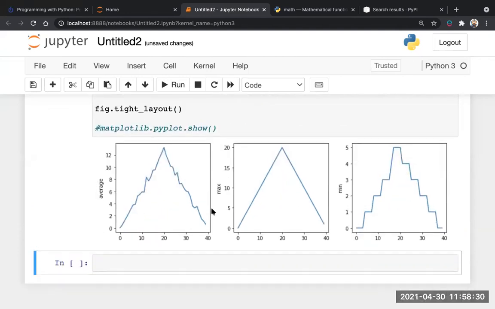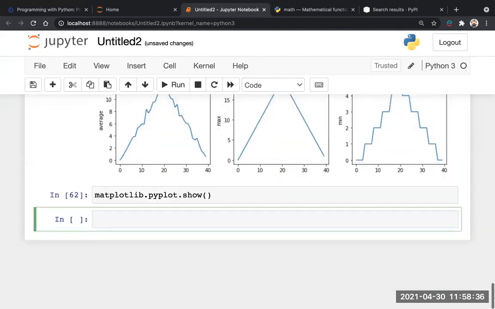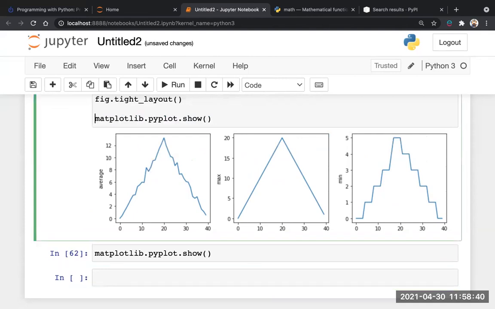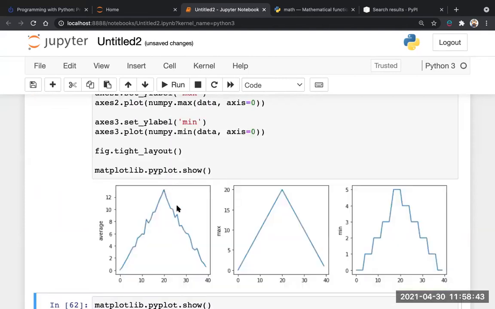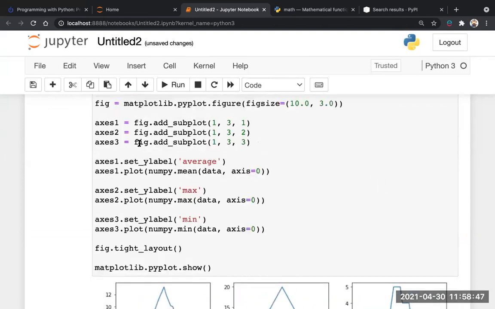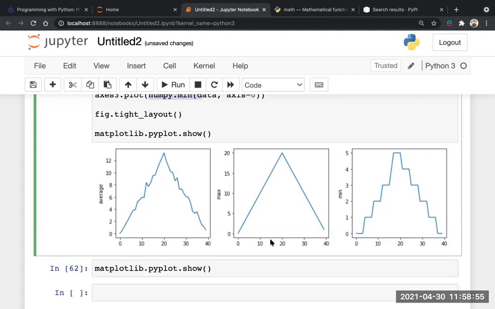Again, in Jupyter, it will show it anyway as you do it, but outside of Jupyter you probably need to do that as well. As you can see, we've now got 3 plots in our figure, and we've plotted the mean of the data, the max of the data, and the minimum of the data. We've labeled our axes.